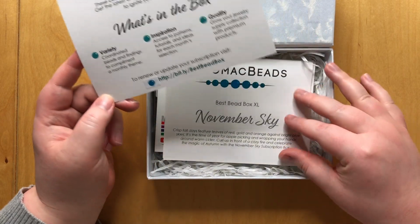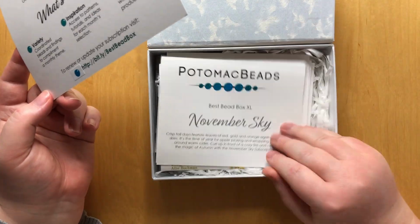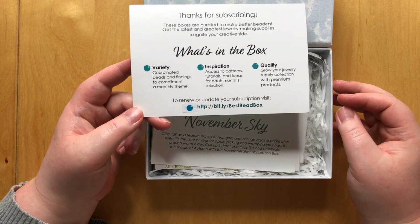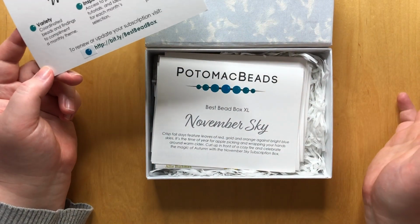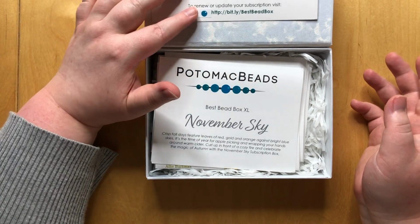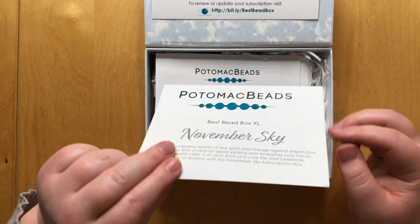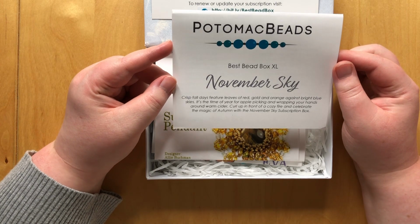So each of the instructions you get here, the patterns, there will be a YouTube video as well you can watch. Me personally, I work better from the videos. So this is nice to have, but actually I'm going to look up the video and use that instead to finish my project. Best Bead Box XL, November Sky.